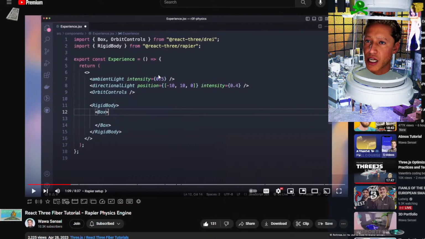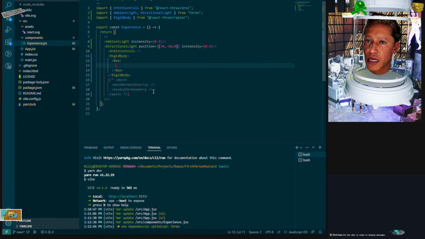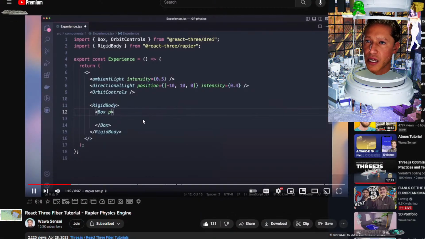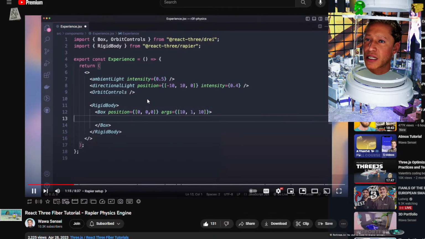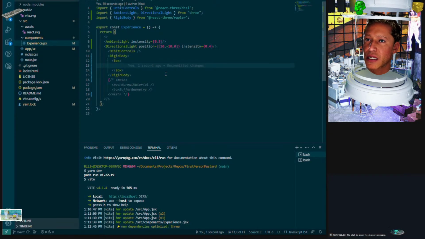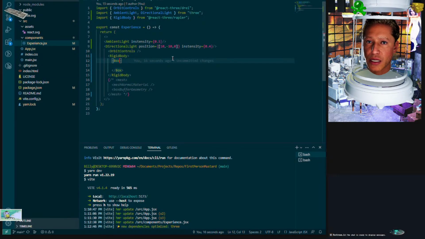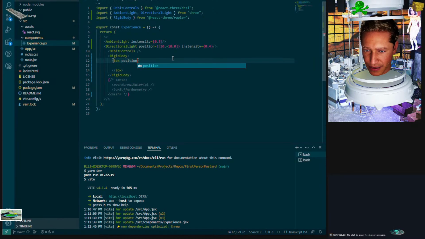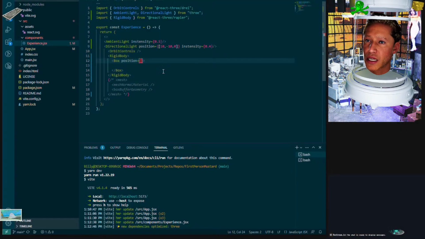You're making a cube box. Okay. An object in a physics engine that behaves like any object in the real world, with properties. What is that? Position equals. What was it? Zeros. Okay.